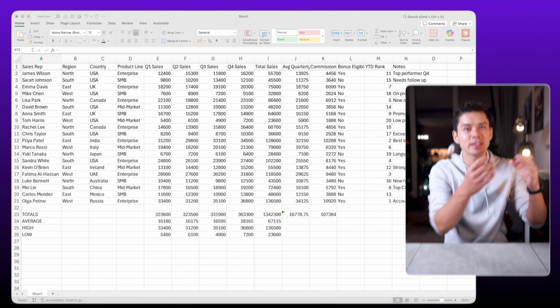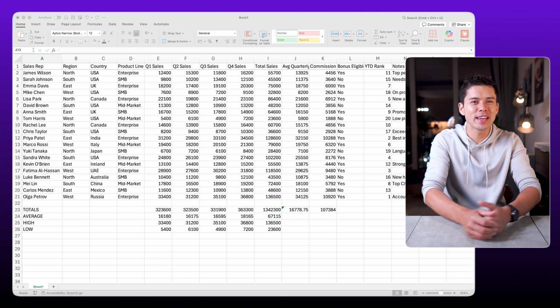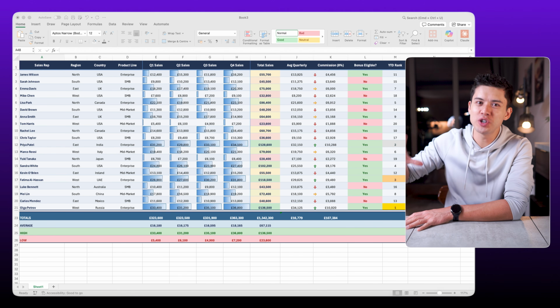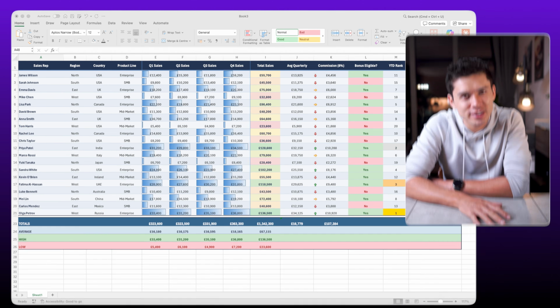And Claude in Excel can build models, clean messy data sets and debug formulas in just seconds. And in this video, I'll give you quite a few different use cases on how it can save you so much time as well. For example, I'll show you how to turn a spreadsheet that looks like this, a pretty standard boring data set, into a spreadsheet that looks like this with just one prompt. But first, let's start with the absolute basics.